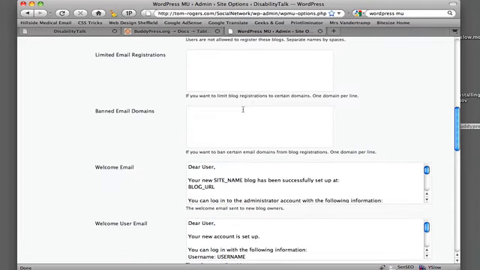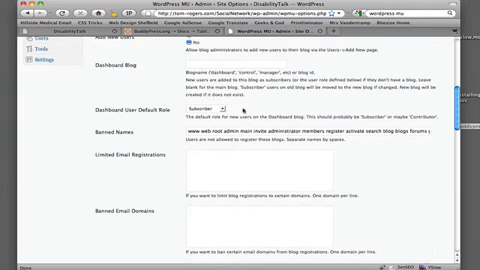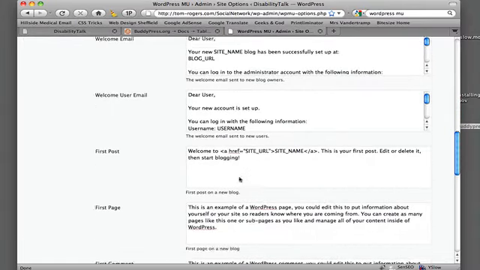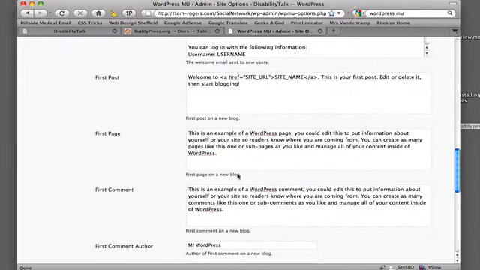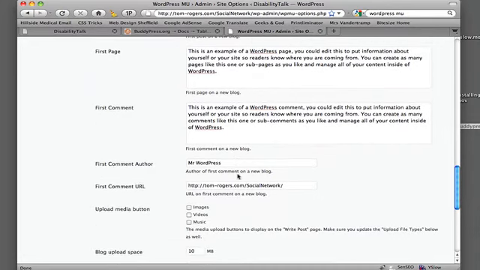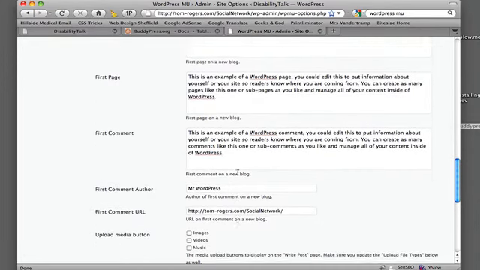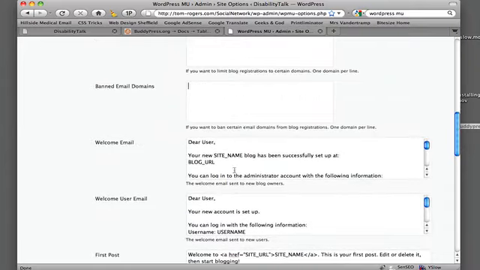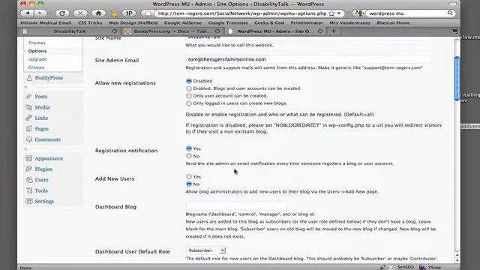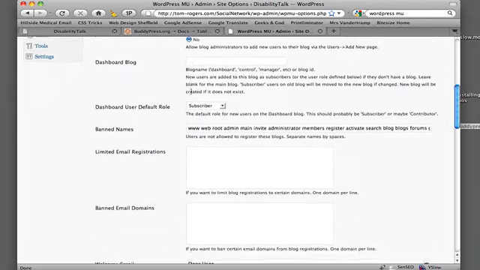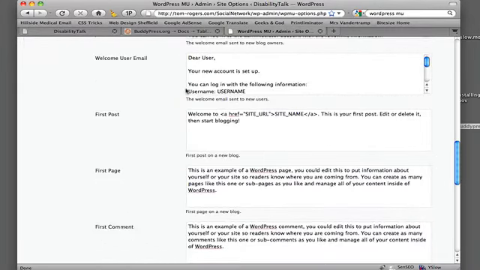We've also got some user stuff here. If you don't want people to be able to sign up to your website at all, enter the username or their email address in there. You can set up sample data for when people sign up for blogs, which is very important. I'm going to allow people to create their own blogs because that's the kind of joy of a social network.